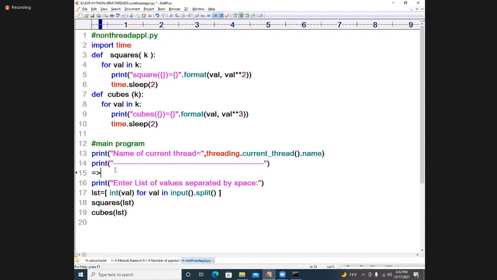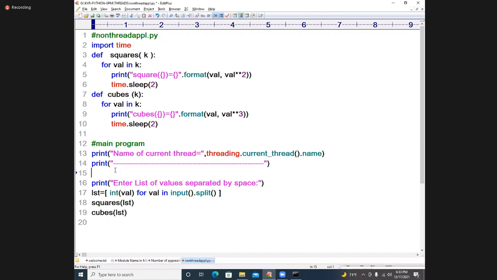Starting time and ending time difference if I take it. It comes under what? Come on, my dear students. Starting time and ending time difference is what? Execution time. Now tell me, here what should I do?